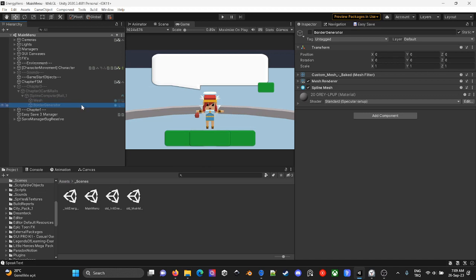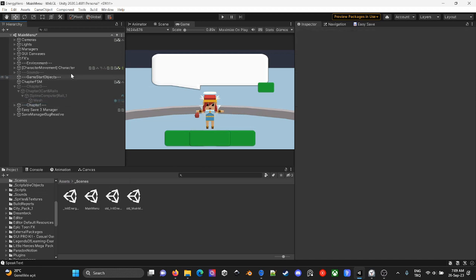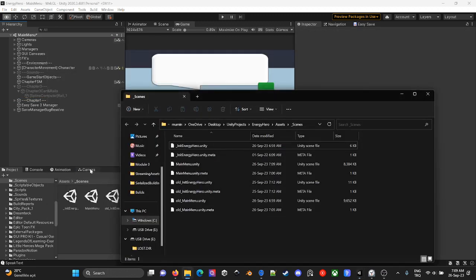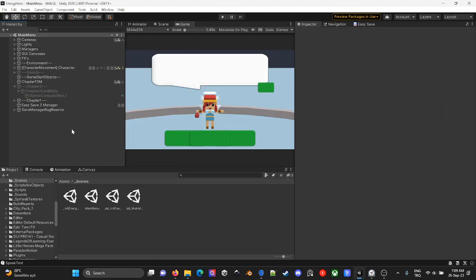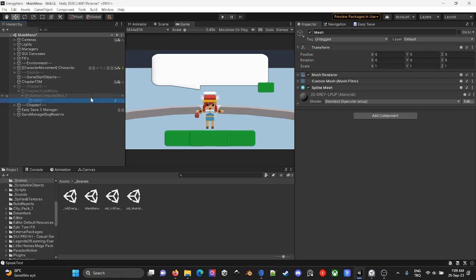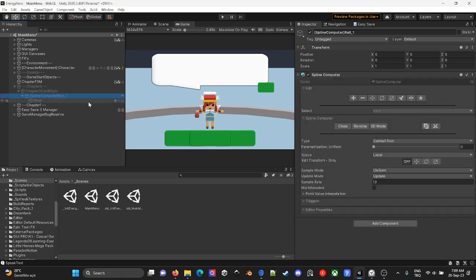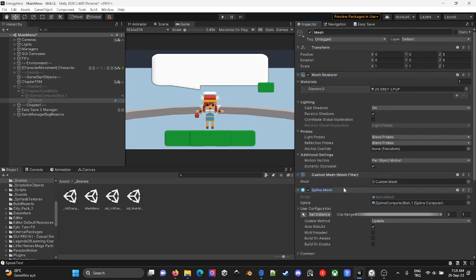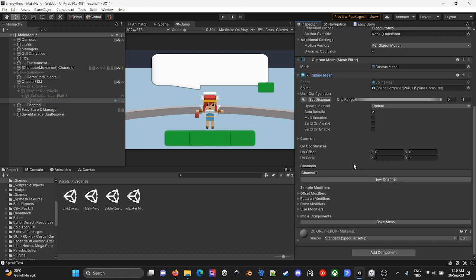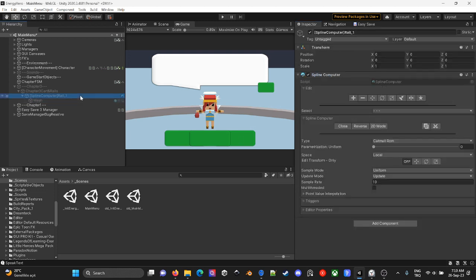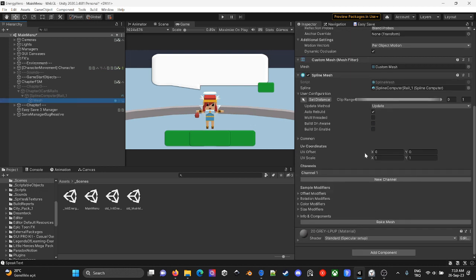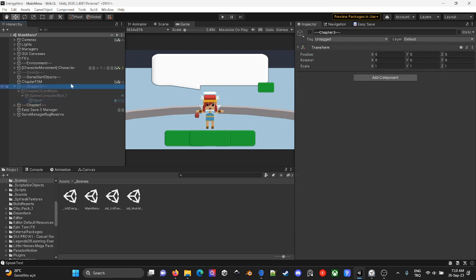Which one? Let's go with border generator. Does not have any effect. And how about mesh? Yes. I guess we found the guy who is responsible for this big file size in the build. So, what's wrong with you? Under rail, under mesh. Why are you this big? By the way, what are you?